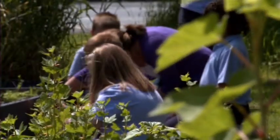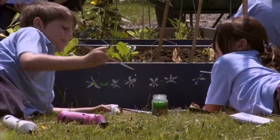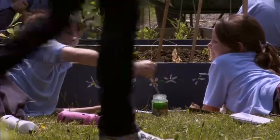and I don't really get to do gardening, but people down the country always do, because most people live on farms and they always get to garden. So it's great that we get to do something new, and I really enjoy it. I really enjoy doing it, and if I got the chance to do it again, then I would.